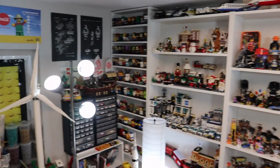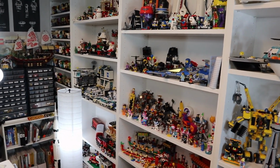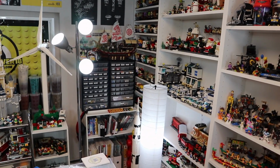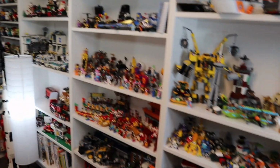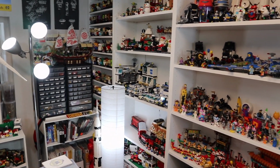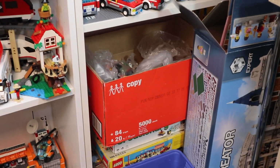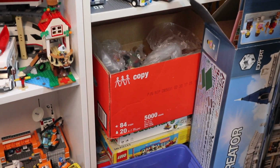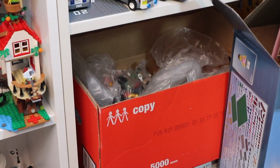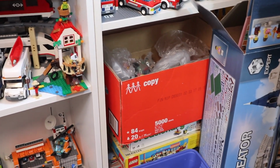I'm missing minifigures. So unfortunately, even though I've been in this Lego room for over a year, I still haven't found the best solution for displaying my Lego minifigures. I've got a ton of different minifigures, you know, there are some on the shelves here. The main minifigures I want to display are collectible minifigures as well as custom-made third-party Lego figures. So unfortunately this video is not going to be about collectible minifigures because I still haven't found a very good solution for them. Right now they're all sorted by series in this Staples copy box, but there's no good solution.